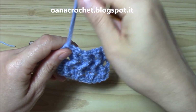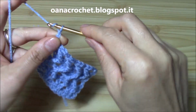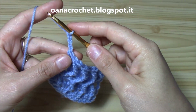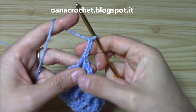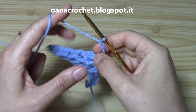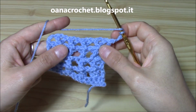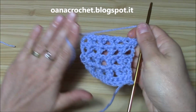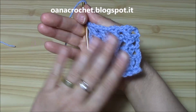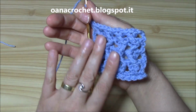Okay, now let me show you one more time the back side, and how to work it on the wrong side, because let's say this is the most difficult part of the pattern. So again, this is the first row to repeat, chain three, and we are on the wrong side, which is not reversible. As you can see, it's flat, and on the front side we have three dimensional.